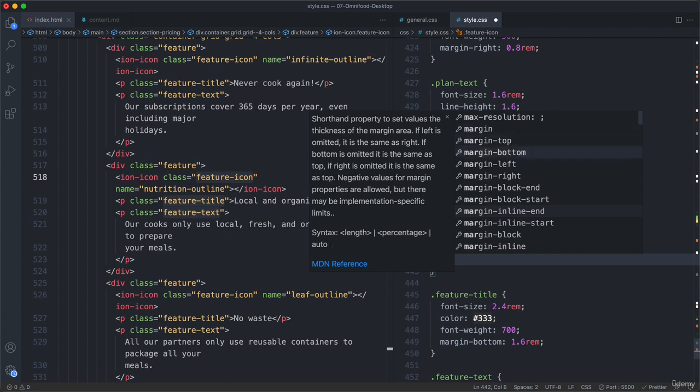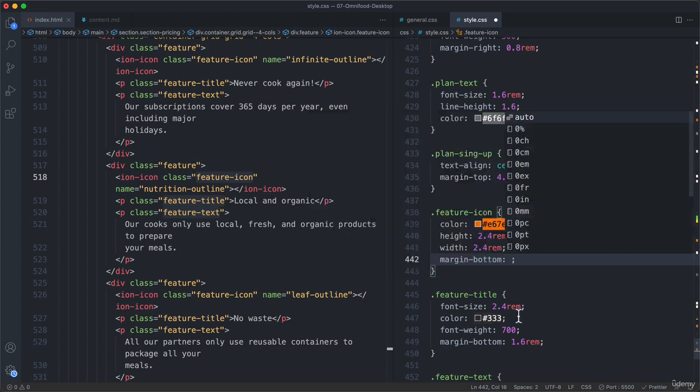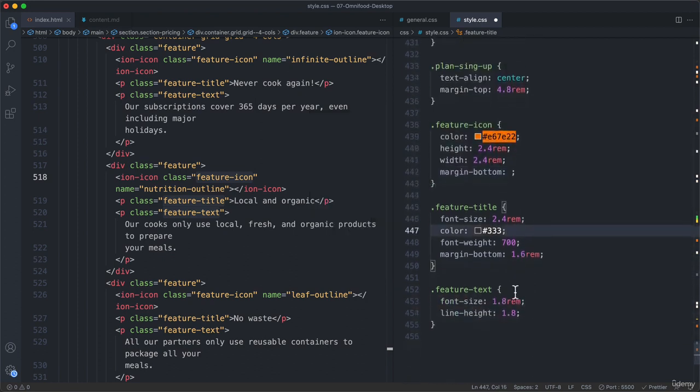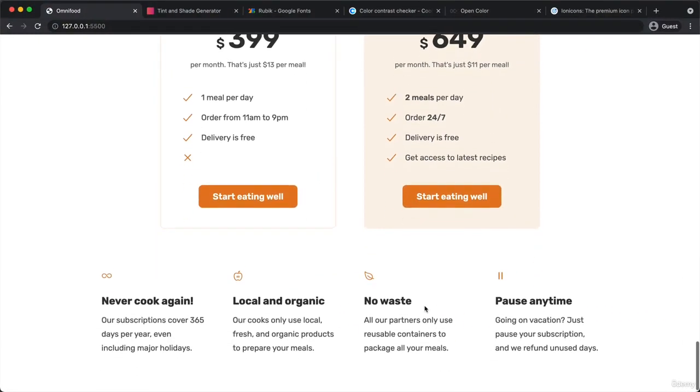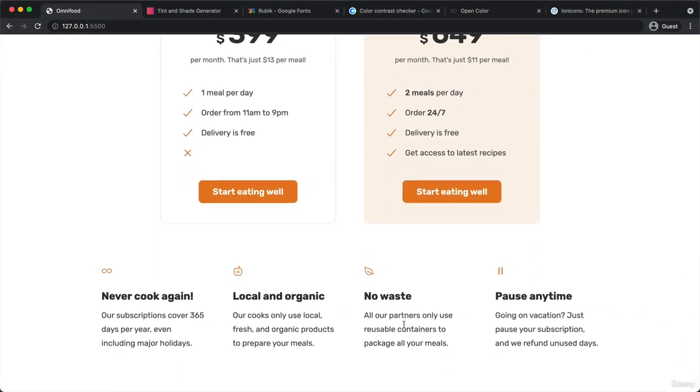And the same for the width and some margin to the bottom. And so here, for the visual hierarchy, the title and the text should be closer together than the title and the icon. So here we have 1.6, and so let's double that here. So 3.2 rem. Okay. Nice. That's already looking really good.